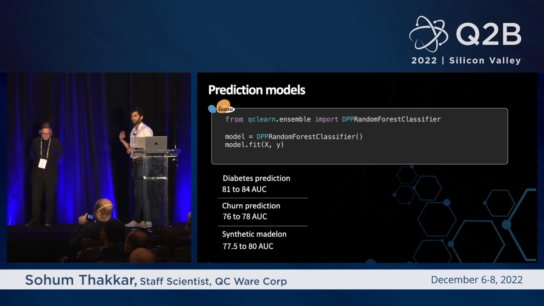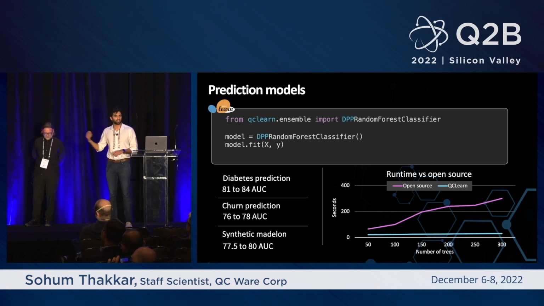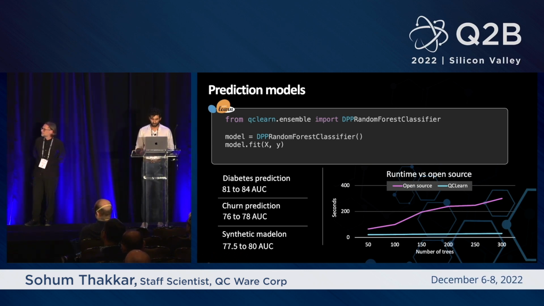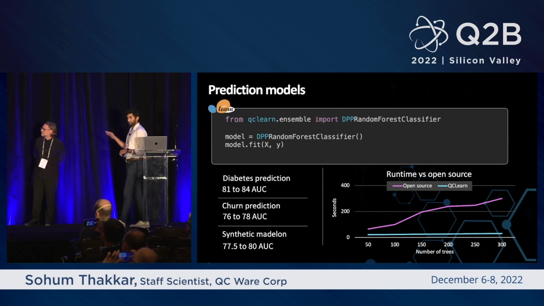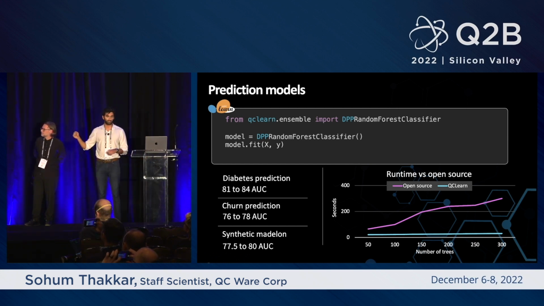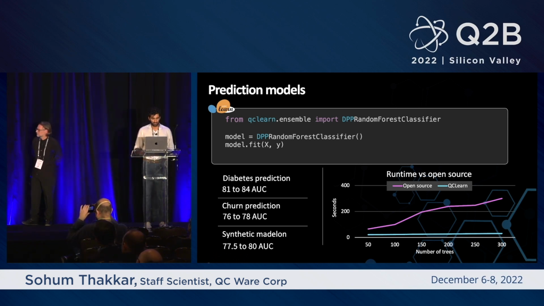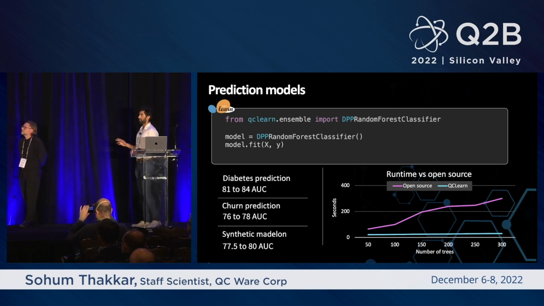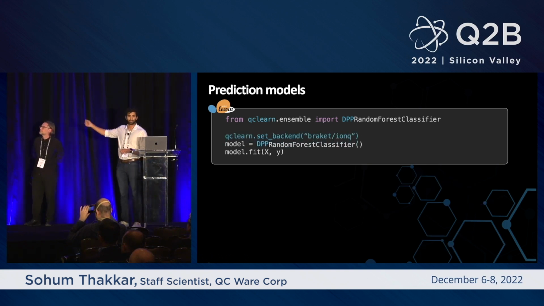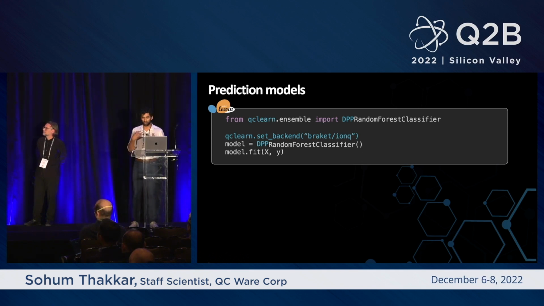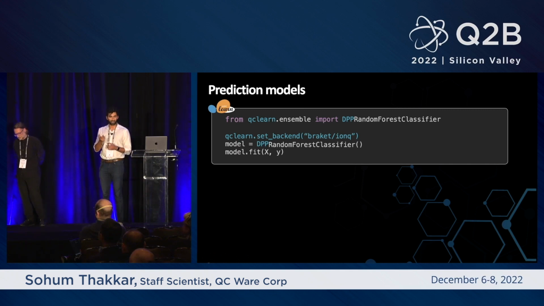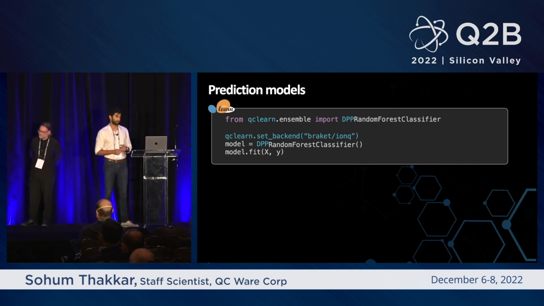And by default, we are using the fastest way to run the algorithm, which is the classical algorithm right now. And when we benchmark against open source solutions, we find that as the problem size gets larger, we do orders of magnitude faster. And so this is really performant custom code. If you want to run on a quantum computer, it's just one line, set backend, to say braket/IonQ. And once you do this, you're automatically outsourcing those very computationally intensive portions of this algorithm to a quantum computer.